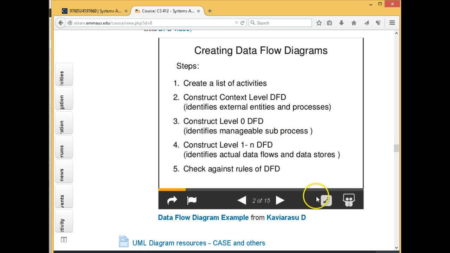This guy gives some advice about how to think about the different parts, and the general procedure is create a list of activities. At the level 0, it's okay, how does our system interact with who uses it? As you go lower in details, the list of activities gets more specific. But just think about the context level 0 at this point.